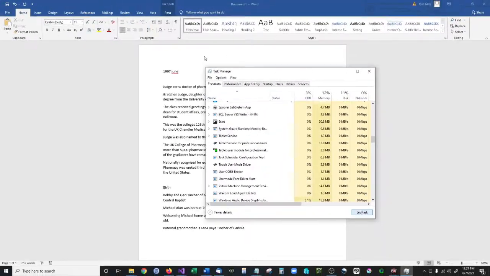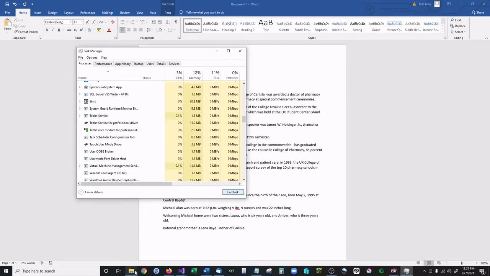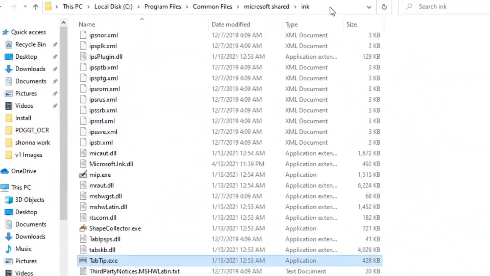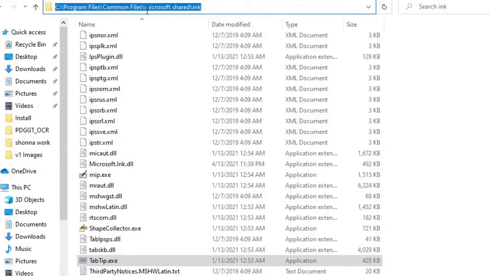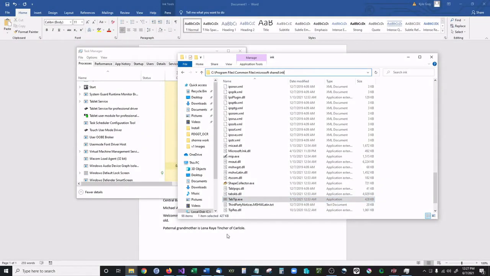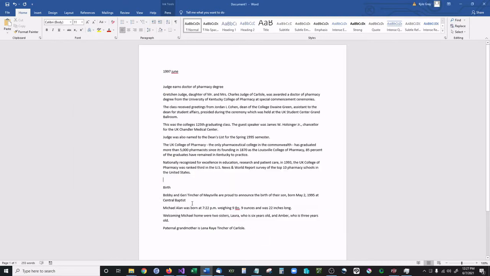That is actually linked to a program that is found in this location right here. This is a hidden location with the program files that Microsoft has in there, and it's called TabTip, and that is your handwriting tip for whenever you use your drawing tablet, or the ink space, in other words. So now that we have that turned off, in this instance of Windows, every time I click, it's not going to bring up the ink window.